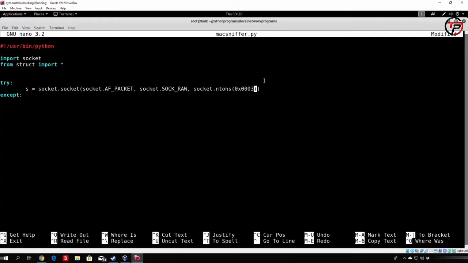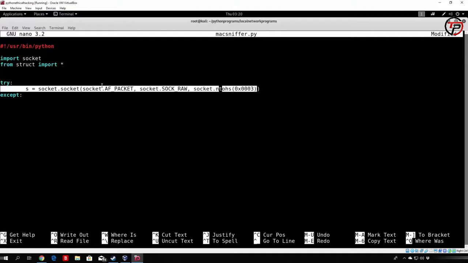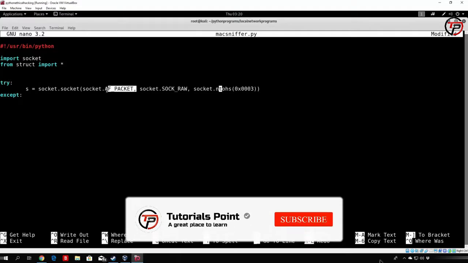And then after that we will import, as we imported the struct library, which will allow us, as I said, to convert strings to binary, which we can then print out and get the full MAC address and the protocols that they are running on. So we made our socket object right here. These are the three things you need to specify. As I said, we are using the raw packet, we are using the AF_PACKET, since we want to manipulate the packets at the protocol level.